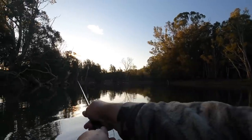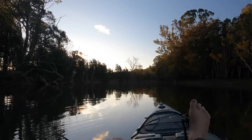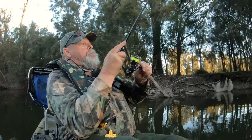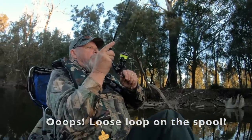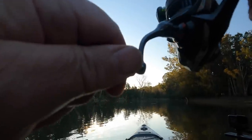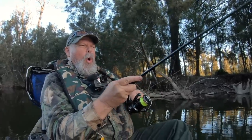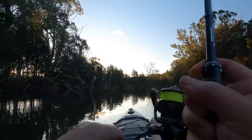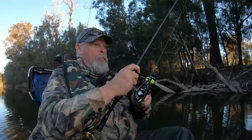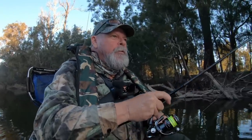Such good water. They're gonna be in there. Yep. Oh no, come on, come out of there. Come out of there. Oh, back pedal. Oh, 6 pound leader wasn't a great idea. Got him out of the worst of it now.